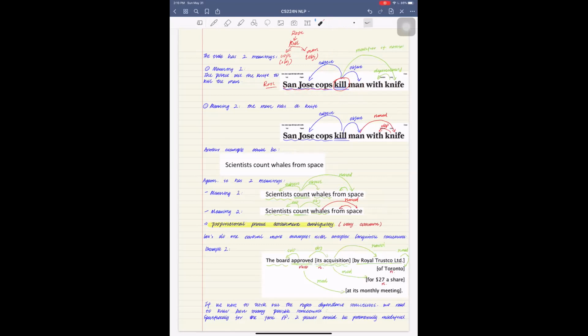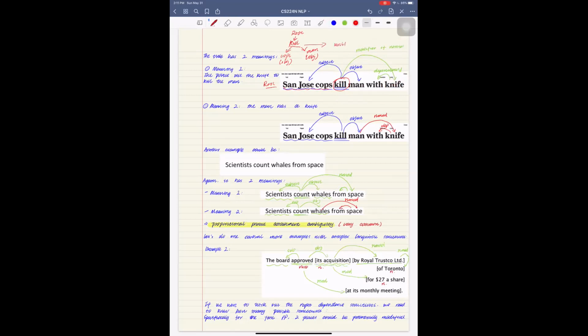Since the police are going to use a knife to kill the man, another dependent of kill could be the knife, because cops use a knife to kill the man. So this is a derivative of kill as well, linked to kill. This is called a modifier of nominal. You don't have to remember this; you just need to remember those two words are related. So we are now at knife, and I can do a little more of the tree here.